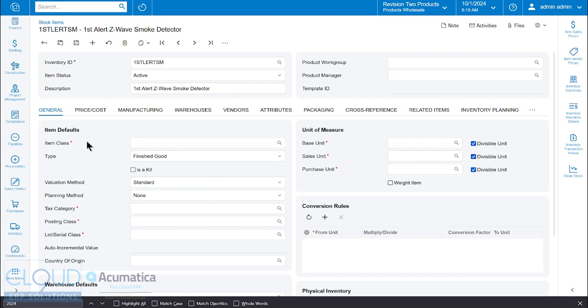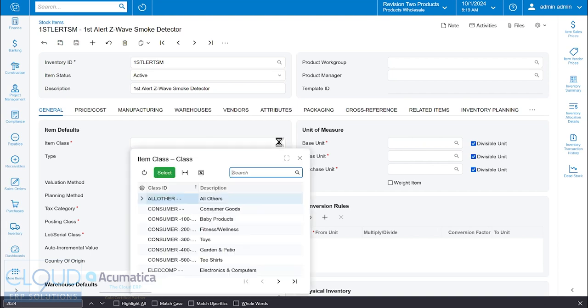Now, the item class is considered like a category. However, in Acumatica, it also brings in all the defaults that you would want to pull in to this particular item. If any of the defaults are blank, it leaves it alone so that you can fill it in yourself. But things like valuation method, tax category, posting class, what type of lot serial class is it, if it is at all, the base measure.